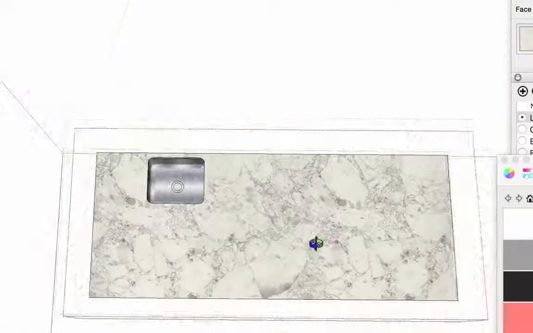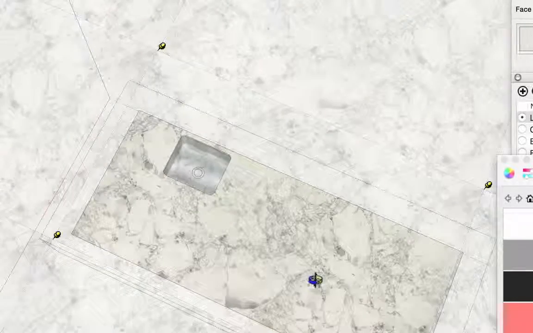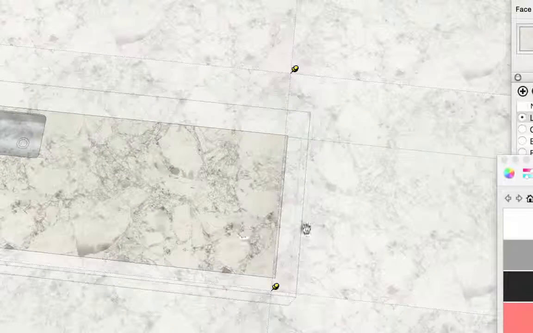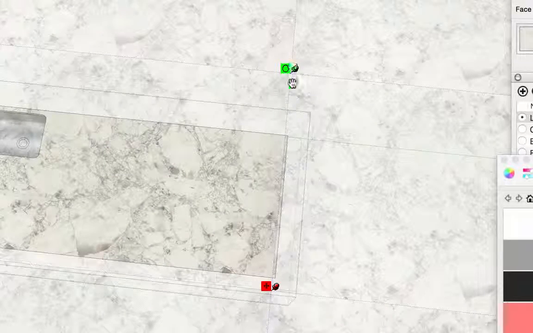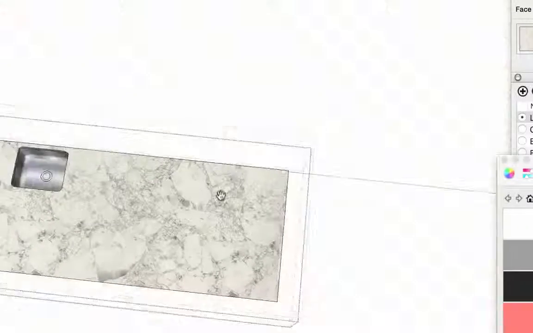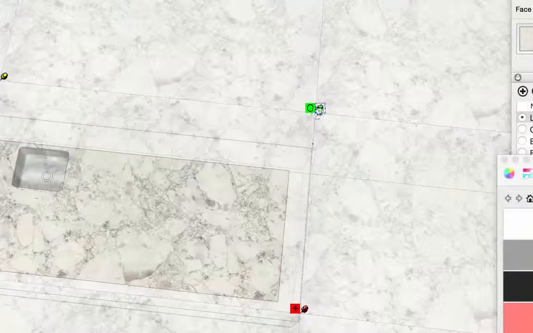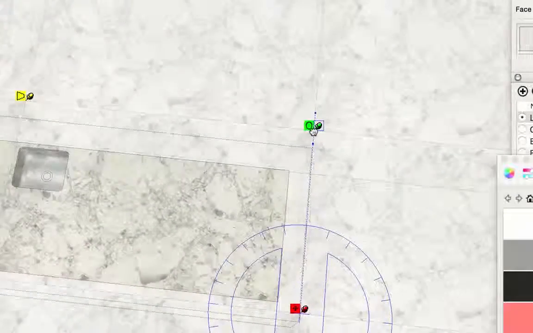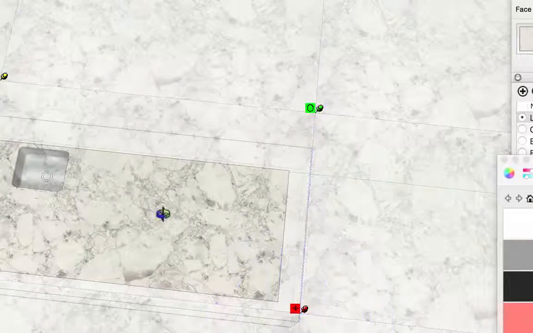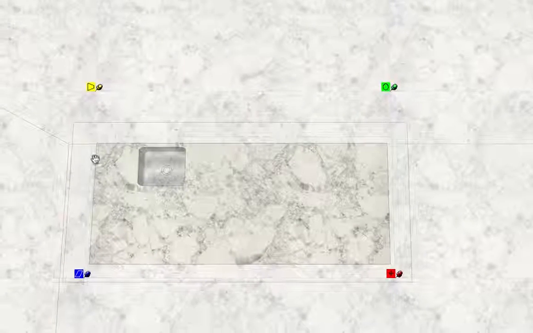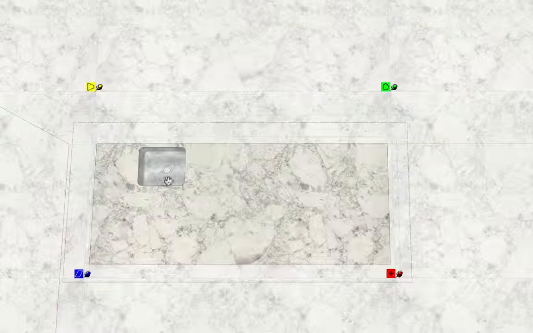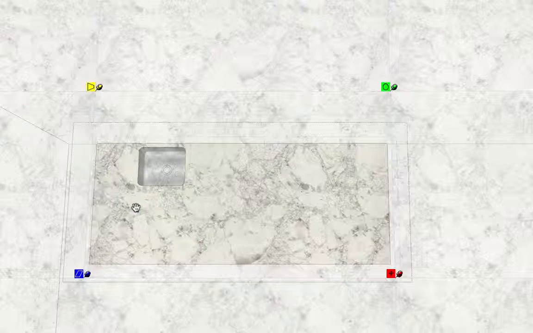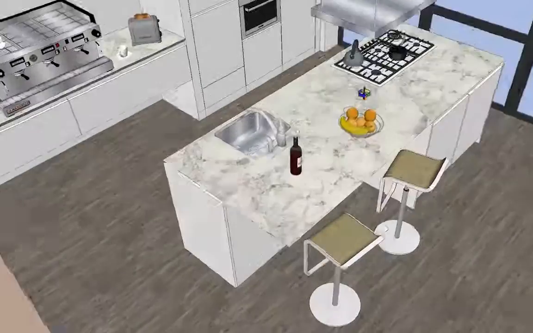And I can move that around, and if I want to rescale it, I can use these grips here. The green one's pretty useful. That one is the one you probably use the most. You can click and drag on that one to rotate or scale it up. So in this case, I'm just making sure that the boundaries of this texture swatch do not intersect with this geometry. So now if I right click and choose done, there's no seam where it's tiling on that surface.